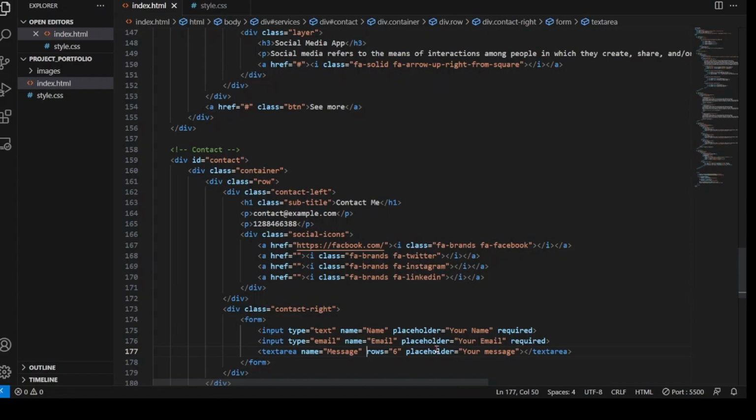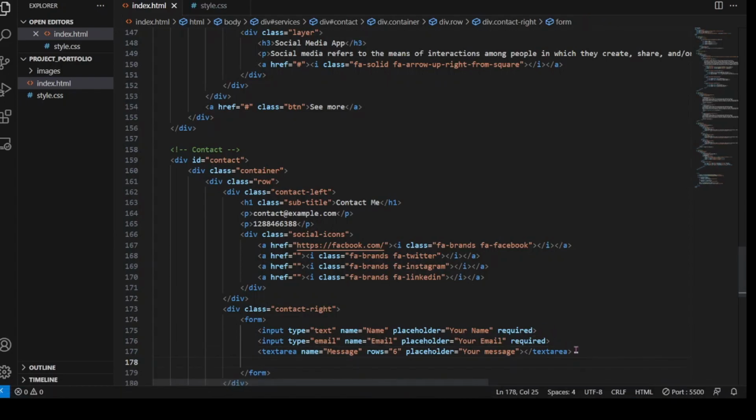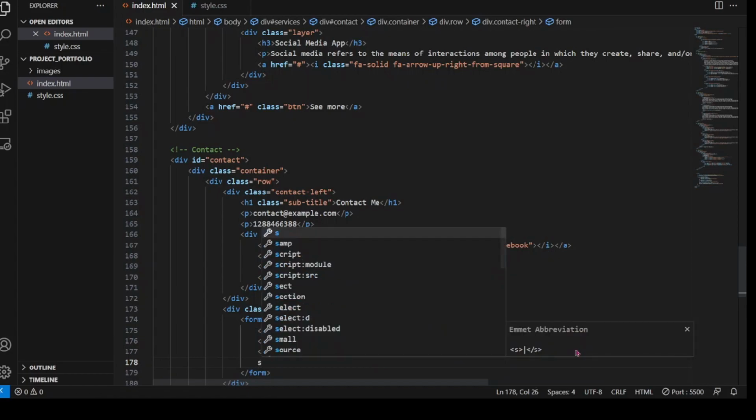After this text area, there will be one submit button.